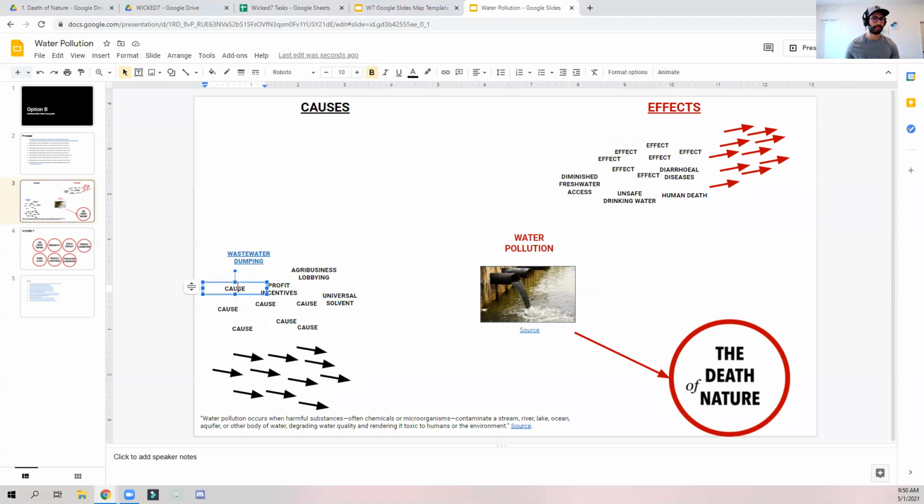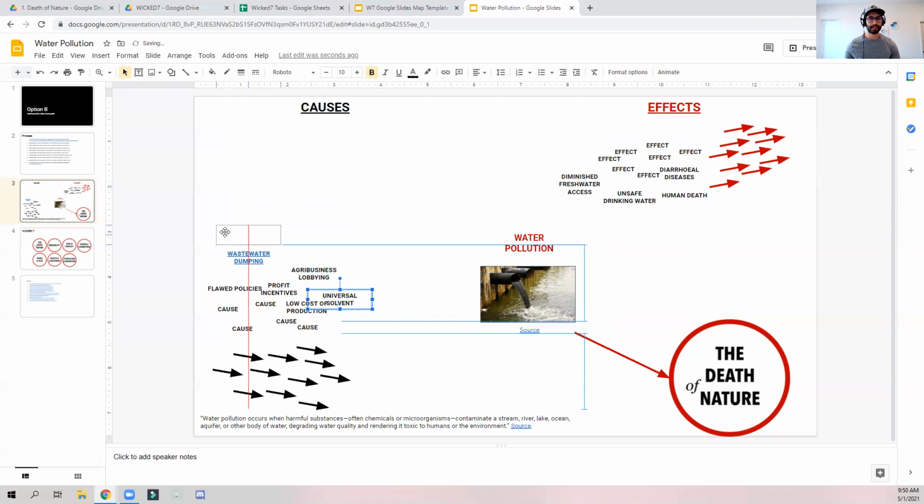So you might think about maybe there's just flawed policies, maybe there's, why does wastewater dumping happen? Maybe it's low cost of production. Maybe there's other things, other reasons why those causes happen. You just basically want to expand and break it down as much as you can.